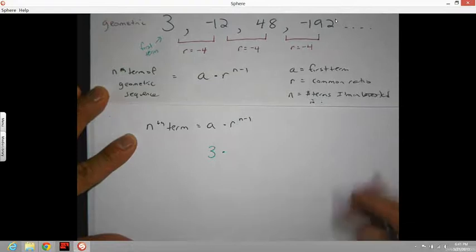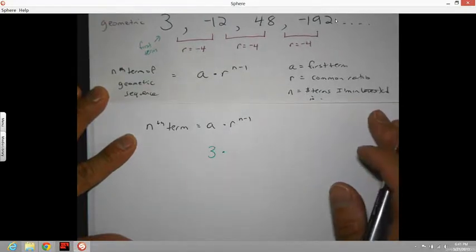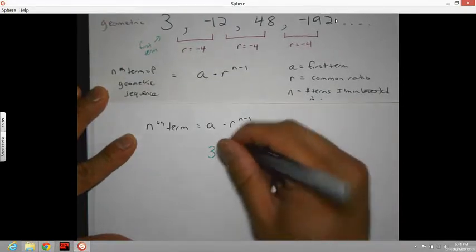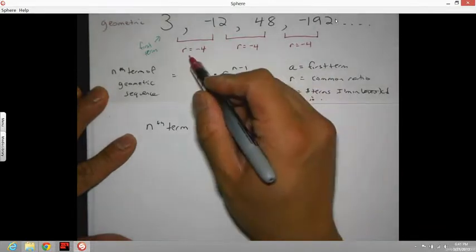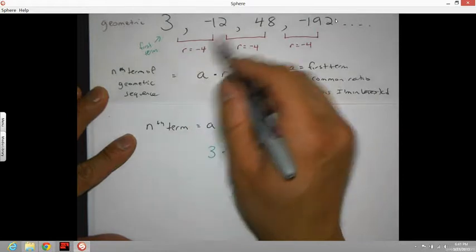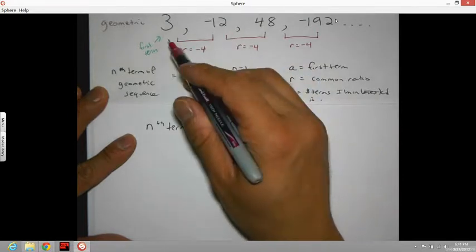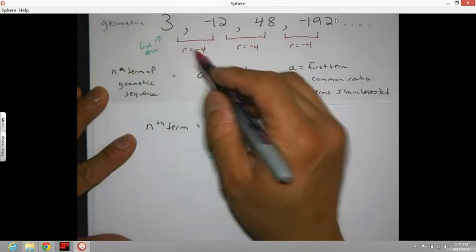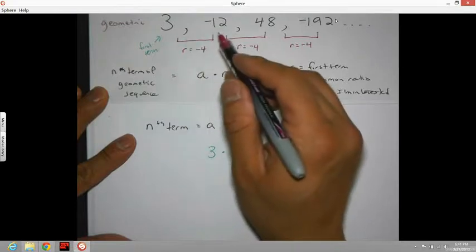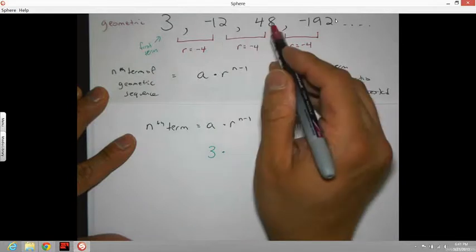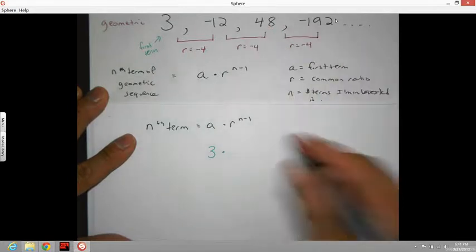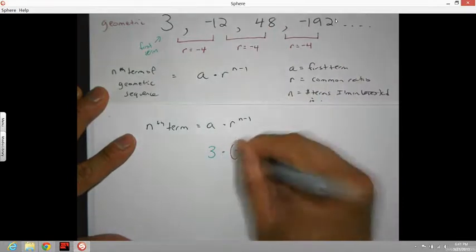Do I know my R? Do I? I do. It's actually this. It's the common ratio that gets multiplied every single time to each term to get the next one. So to get from 3 to negative 12, I had to multiply negative 4 to 3 to get my next term. To get my next term from negative 12, I had to multiply negative 4 to negative 12 to get my next term, which is 48, and so forth and so on. My number here is negative 4.